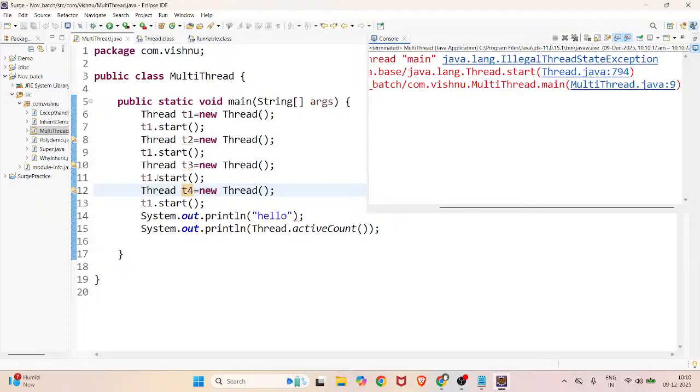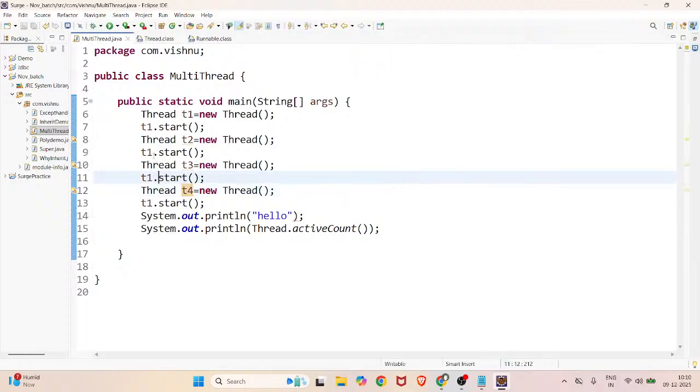Illegal thread. Oh, sorry. Always I am using t1.start(), right? So t2.start(), t3.start(), t4.start(). Start is a method by which you are telling your thread to start independently. Your start method calls the run method.